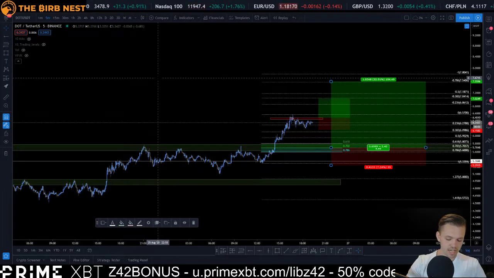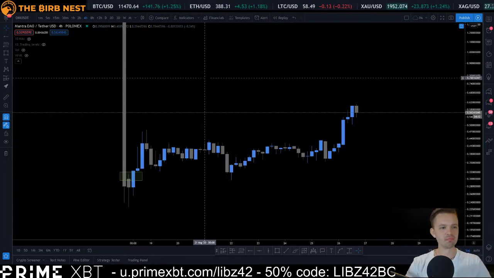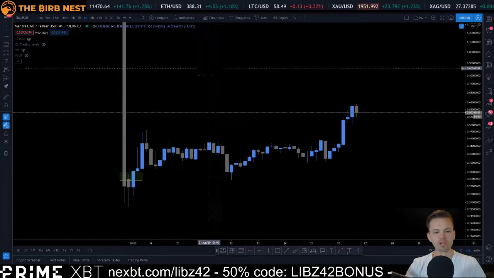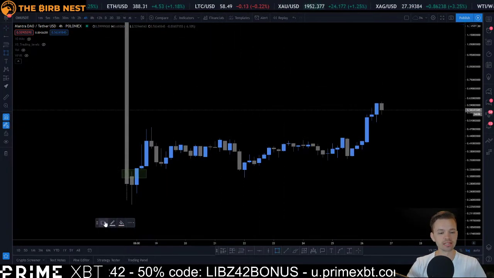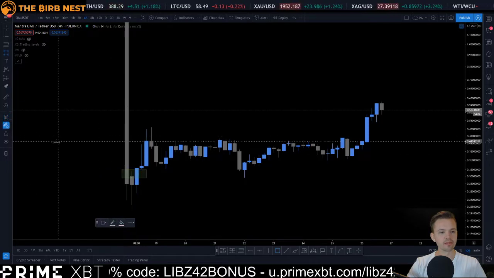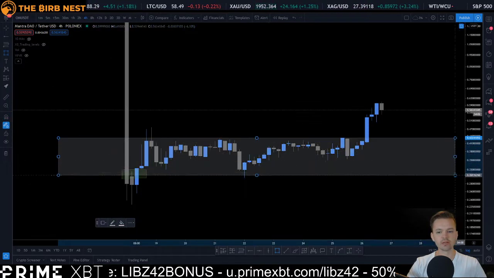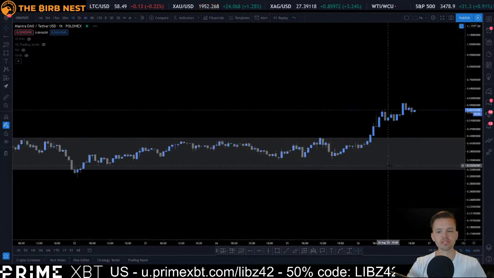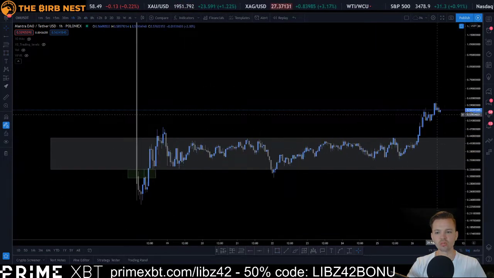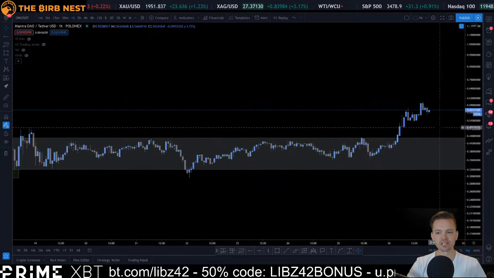Now let's take a look at OHM. Alright, so here's Mantra DAO on Poloniex, and this is looking good. We got this range here, and we broke out of that range, right? Go to the 1 hour chart. We're breaking above these areas here, which is just great.